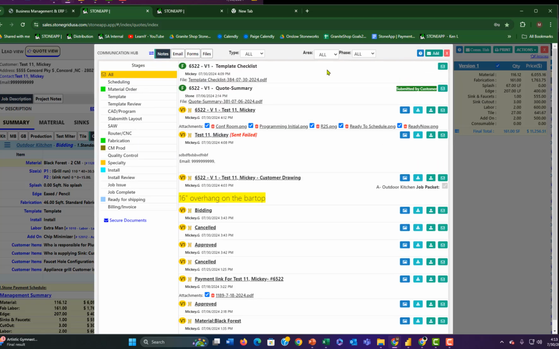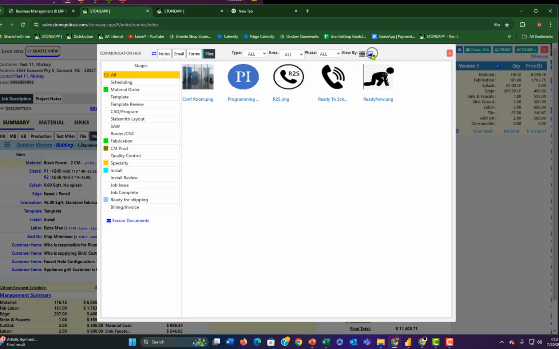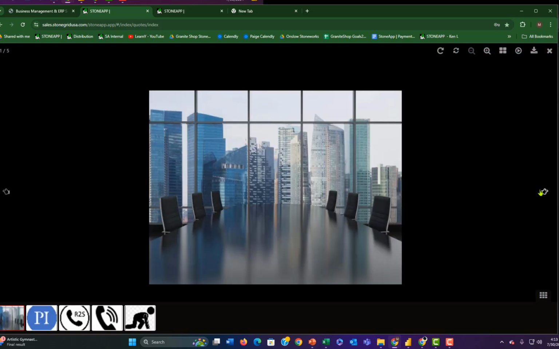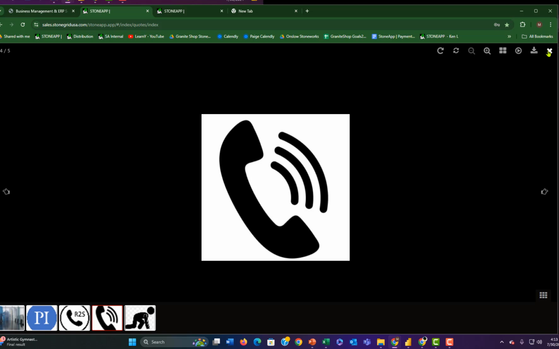I'm just going to hit save, and now when I go to my files, I can select either by just the files, or I could select this and it will show me all images. Now when I select an image and open that, I can simply quickly navigate to the image I'm looking for. So very helpful for your programmers as they're sorting through your template files.